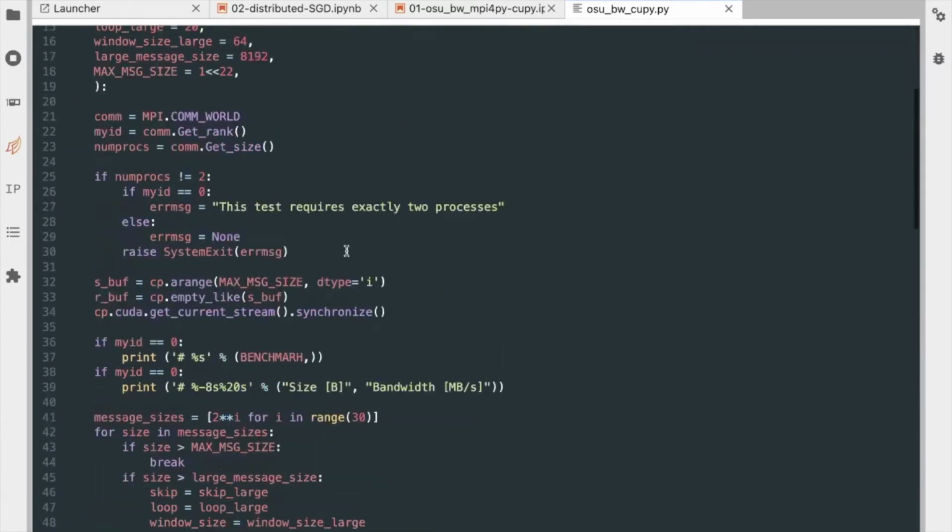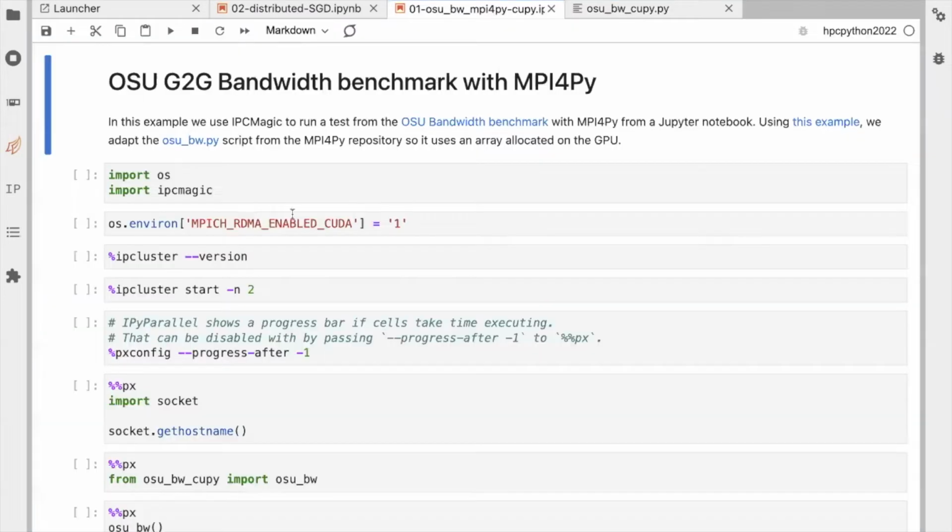Okay, but anyway, just quickly, in this demo we're going to measure the communication bandwidth between 2 GPUs.